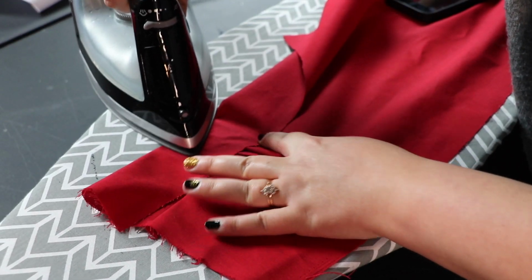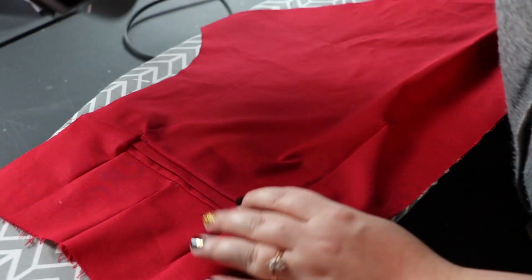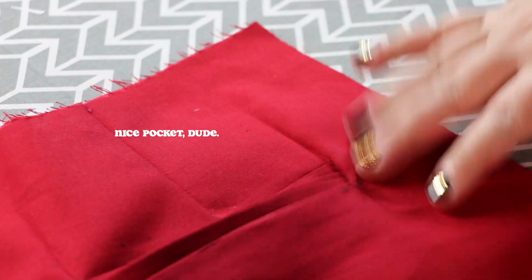Guess we're ironing it out here. Let's do the other side. Make sure the triangle's out there. Okay, we're ironing the pocket. That's a nice pocket, dude.